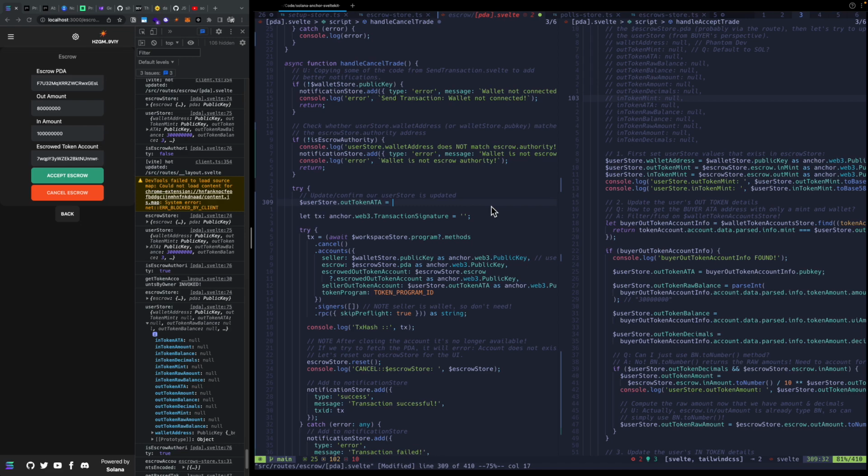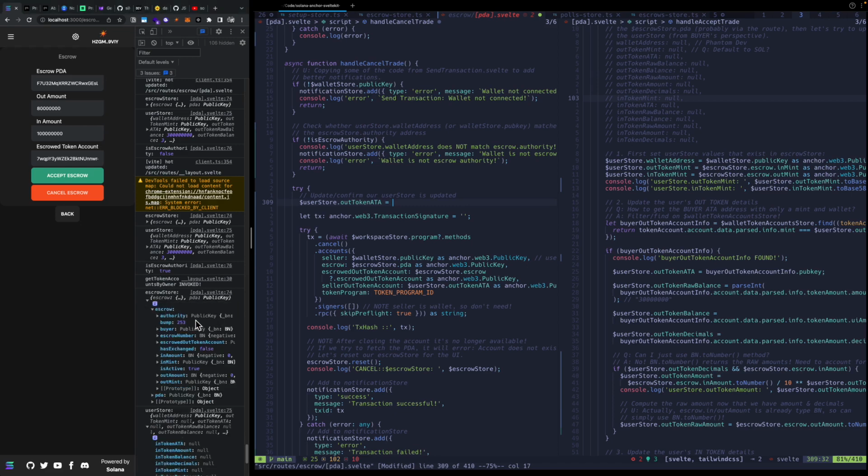Again, our escrow has some data. It's got the authority, and it has the out amount and out mint. Okay. Well, what did we do last time? I think we got to use the get parsed tokens.